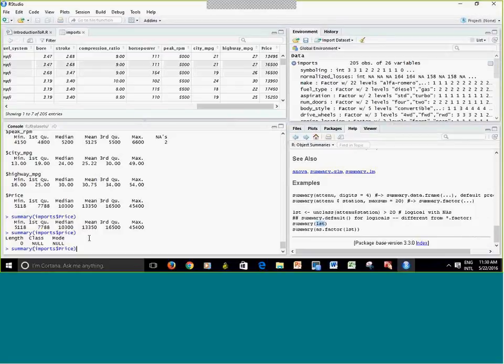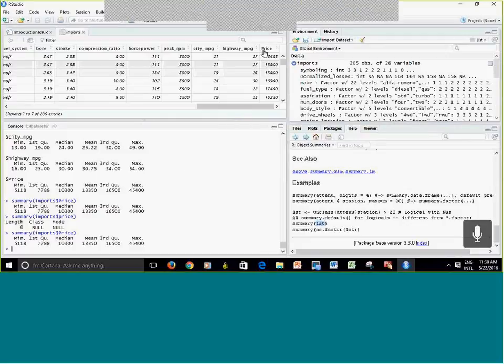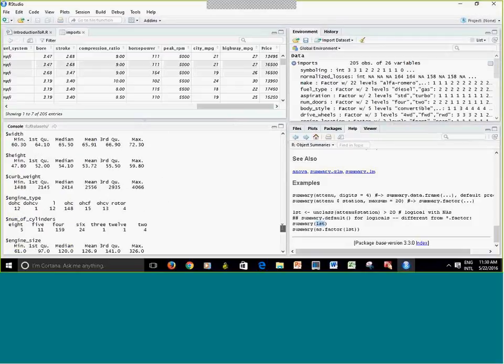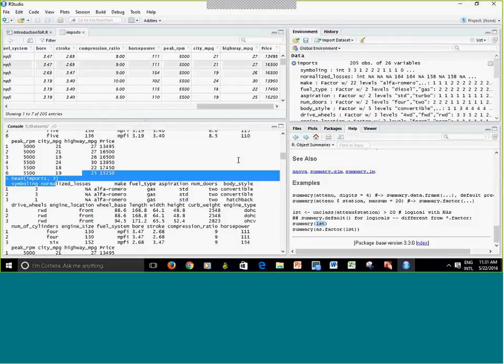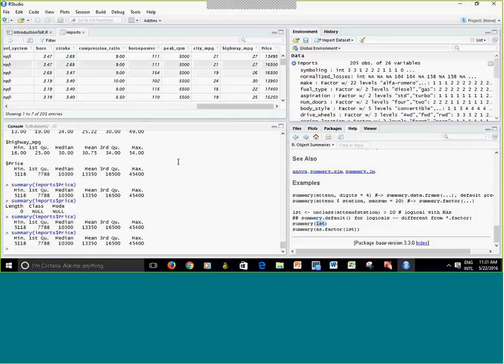Right? So if you made this mistake, to find the correct variable name, you can do the summary, you can do the view, or you can do the head command, right? Because the head command shows the first 6 rows by default, and it also lists my variable names. And I can just copy and paste. Or the nice feature is, look, I'm going to type the summary, and when I type my variable here, see this? It gives me a hint. When I put the $ sign here, it's going to give me the drop-down, and I can select it from the drop-down. That's a nice thing also about R, right?